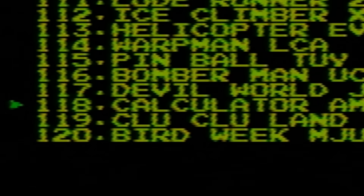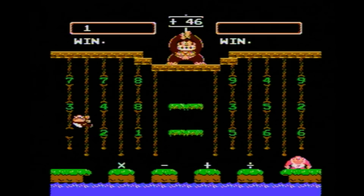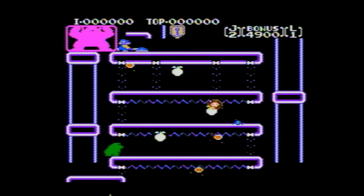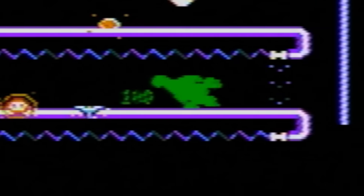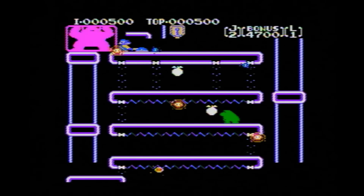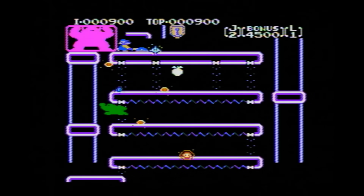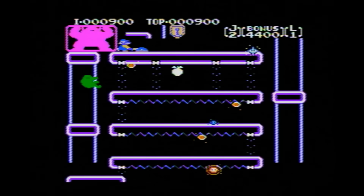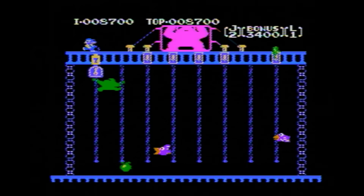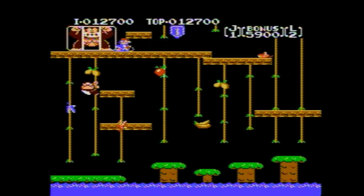Let's try Calculator — that's an interesting name, what could this be? Oh, it's Donkey Kong Jr. Math. A lot of the games are incorrectly named, which is common on pirate multicarts and Famiclones like these. Let's try Monkey — it's Donkey Kong Jr. with minor changes to the graphics. Donkey Kong Jr. is completely green and Mario is blue, and you start off on a later level. This is a common tactic for padding out the game list — by starting you on level 2 or 3, the company can pretend that's an extra game. What's funny is that when you beat the final level, your sprite reverts back to Donkey Kong Jr.